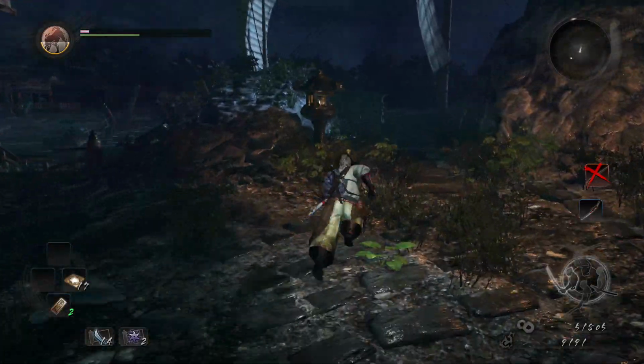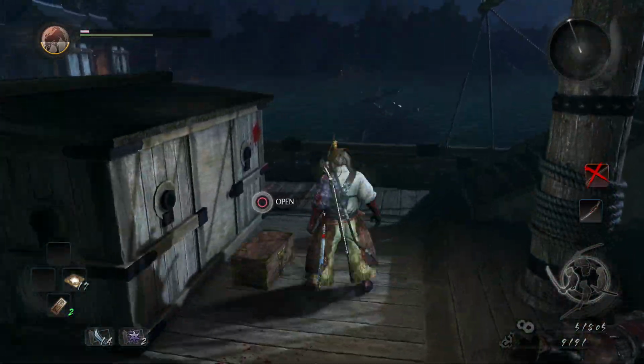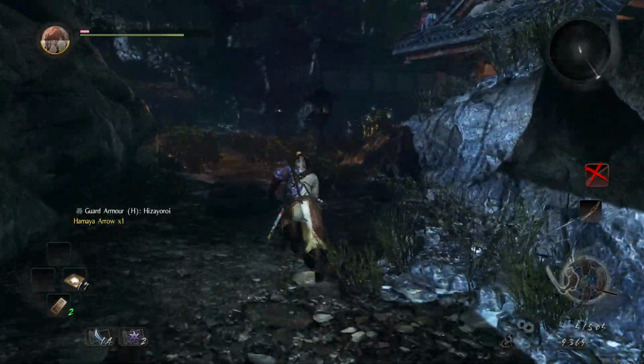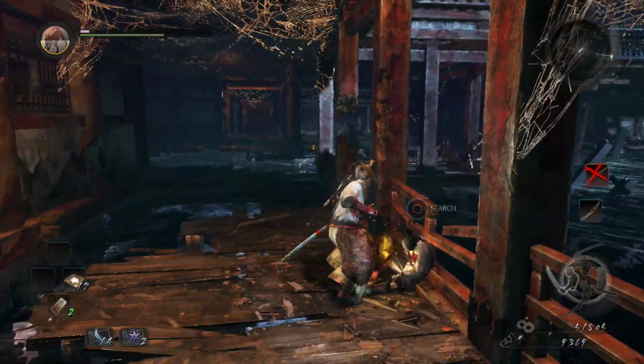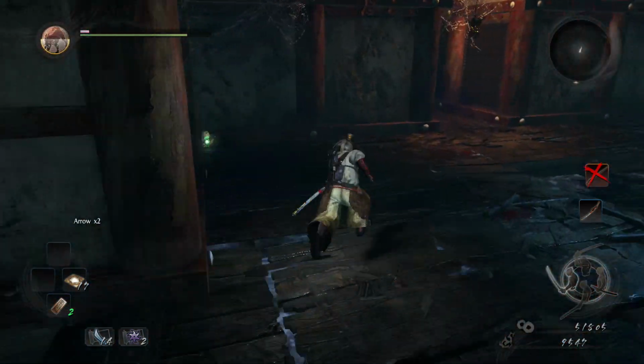This is episode 6 and today we're going to be doing the mission The Ocean Roars Again. So I already picked up 2 of the items in plain sight, one to the left and one to the right of the main path. The third one is going to be on that little boat over there, guarded by a few little enemies. The next one's going to be on this bridge. Just watch out, make sure you don't fall down the little hole.